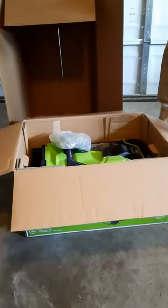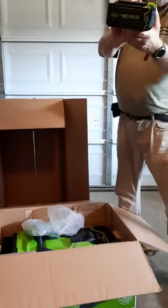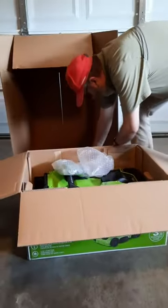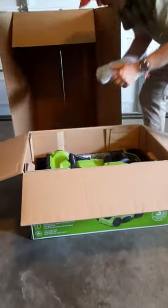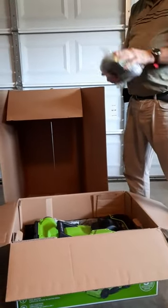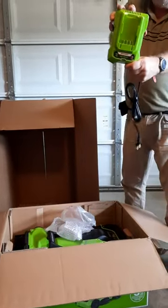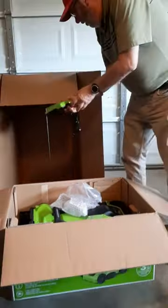Looks like a battery. Yeah, there's the battery. 40 volt. 40 volt battery, okay. Another battery? No. This is the charger. The charger unit for the battery, okay. All right.